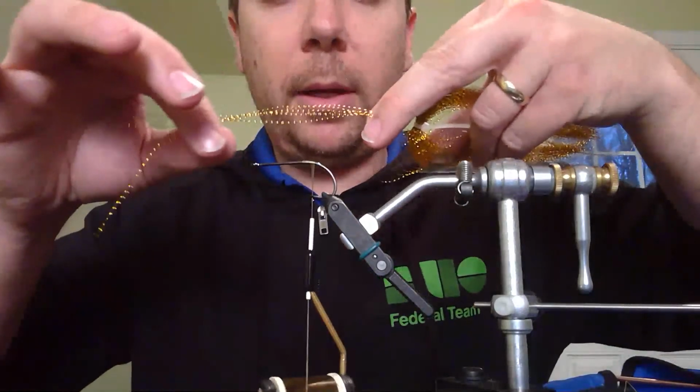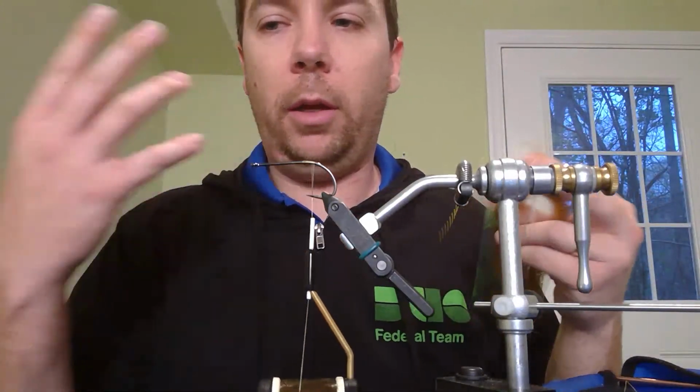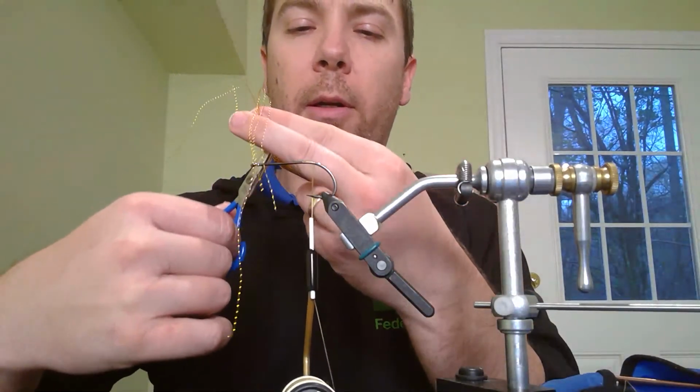So I'm grabbing, what is this? 1, 2, 3, about 5 strands. Not a ton, but enough where I'll have enough sparkle at the end to hopefully catch the attention of a predator.